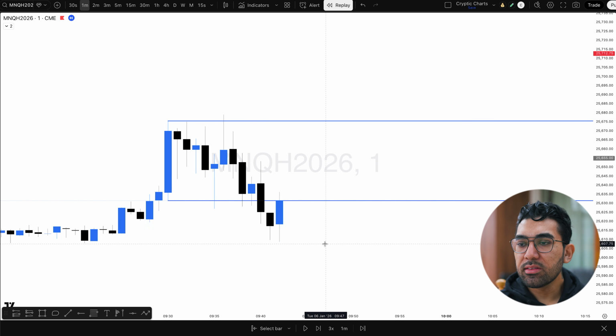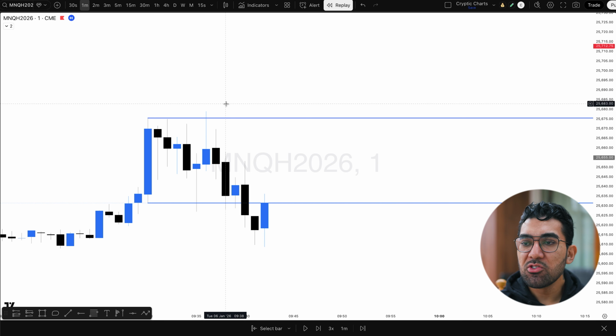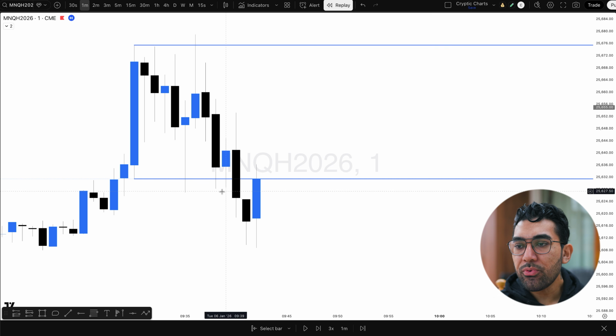All right, so you can see just a couple of things that I want to point out to you here, right? The price traded up into the range, but it wicked down. So remember, we're not looking for wicks outside the range. We need a body close outside the range, right? So the price has traded down here. Let's take a look. We have got a fair value gap here. We've got a little sequence here. So according to the rules, this would be a trade that we execute.